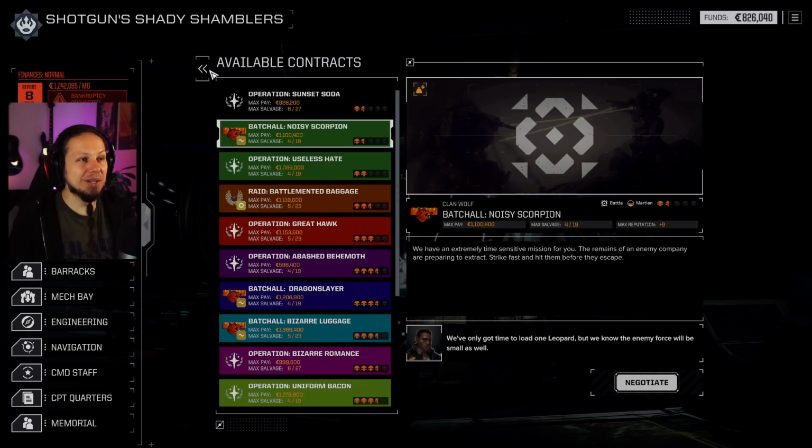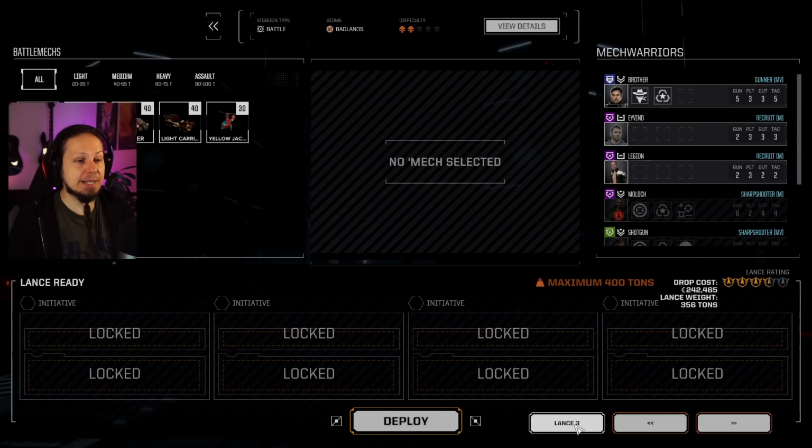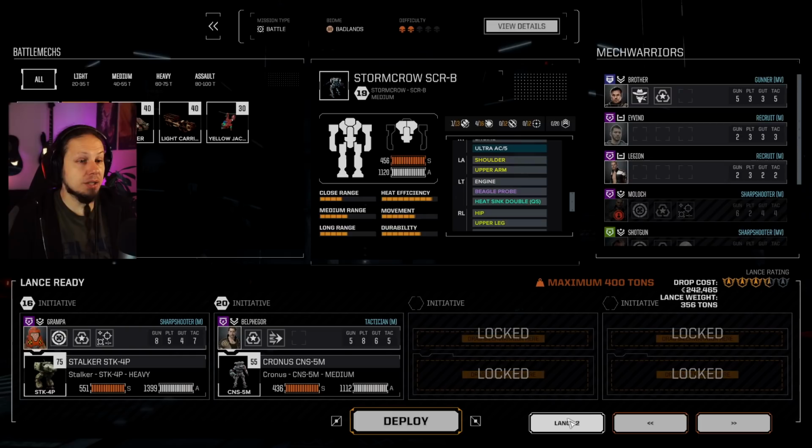I think we're gonna take it, and then we're gonna see what we can get from here. So the idea is that we're gonna just take some weapon systems, most... Oh, nice, a Warthog. First and foremost, weapon systems, that's important. And we have the Kronos, the Stalker, the Uziel, Urban Lord, Stormcrow. That's the other crow. We have the Hetzer and the other vehicles that are not in here, which is, I think, okay. So let's deploy just like that.